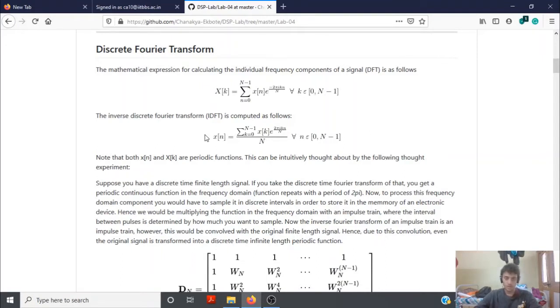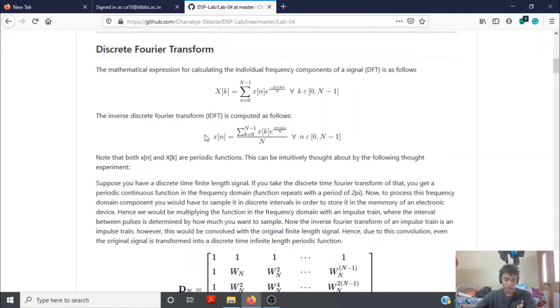Since that property is true and we are discretizing the signal in the frequency domain, we'll be convolving the signal with the corresponding impulse train in the time domain. And since you're convolving, you are essentially repeating the signal after some particular time period Tp. So let's say that you have a signal delta of t minus Tp, delta of t minus 2 Tp, and so on, a summation of all of these, and you multiply it with a single impulse, a single value, like suppose a 5 at 0. Now when you do this, you will get 5 at 0, 5 at Tp, 5 at 2 Tp, etc. So as you can see, it is going to repeat itself.